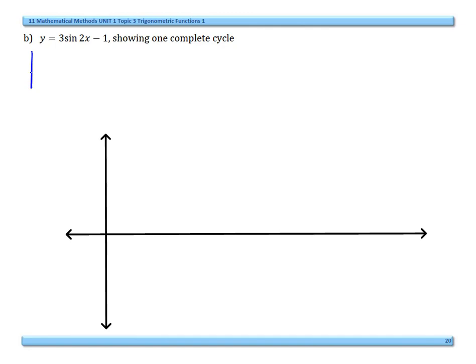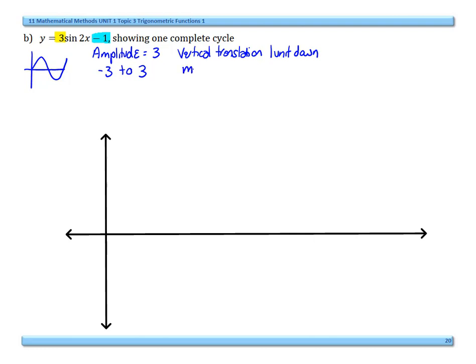It's a sine curve. So basic graph, sine curve starts at 0, 0. Amplitude is 3. So it would normally go from -3 to 3. We have a vertical translation of -1 though. So 1 unit down. So that means my minimum is now -3 minus 1, which is -4. My maximum is equal to 3 minus 1, which is 2, and you could do your midpoint if you wanted to. Mid is normally 0, so 0 minus 1 is going to be -1.